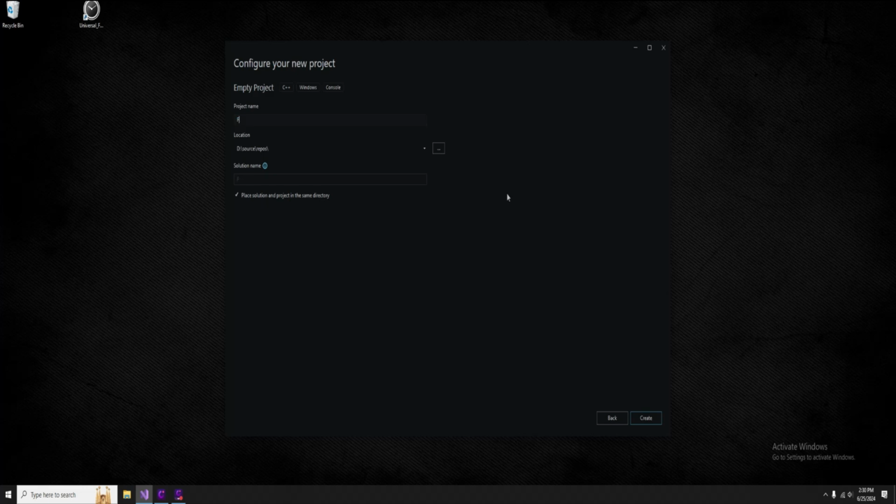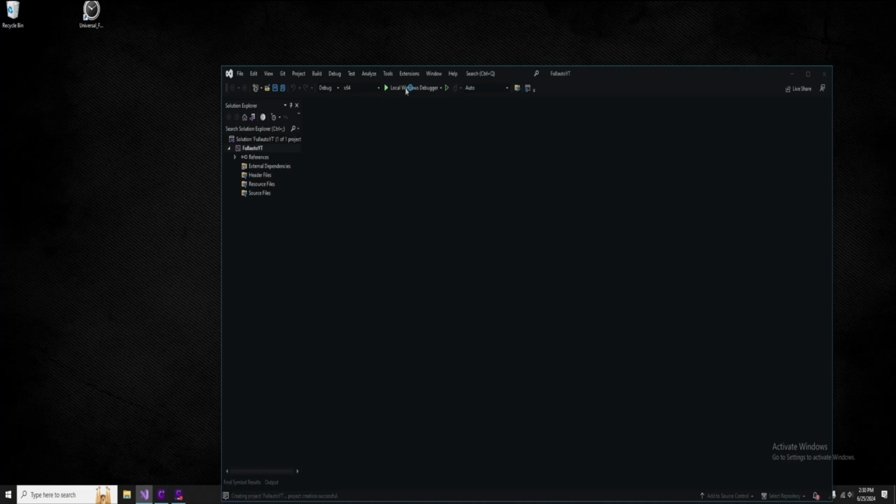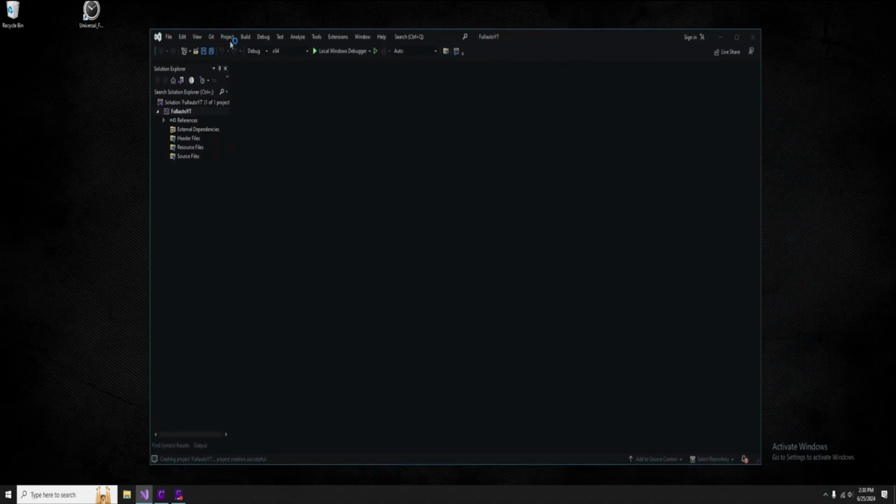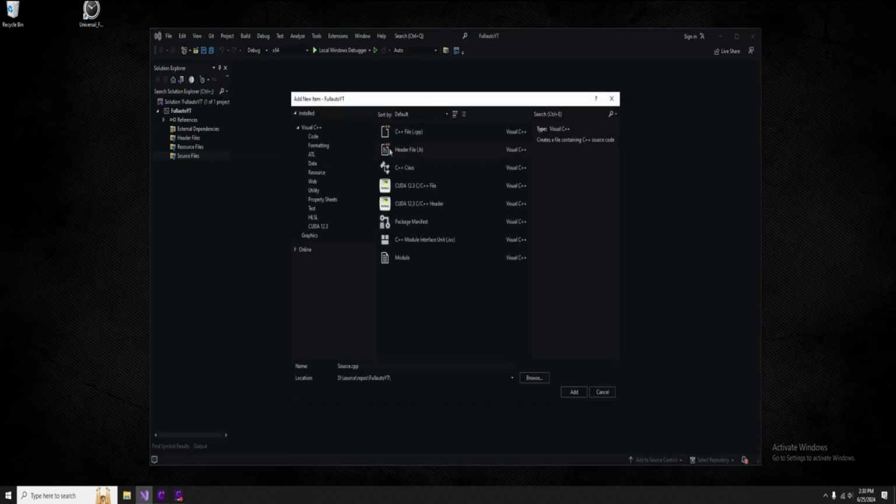So we're gonna put in full auto YouTube, and then the location of your project. After that, just hit create, and then you should get a window like this, kind of empty. From right here, just hit source files, right click it, add a new item, and then you're gonna hit the C++ file. And you can rename it main, or you can keep it the same. I like to rename mine main.